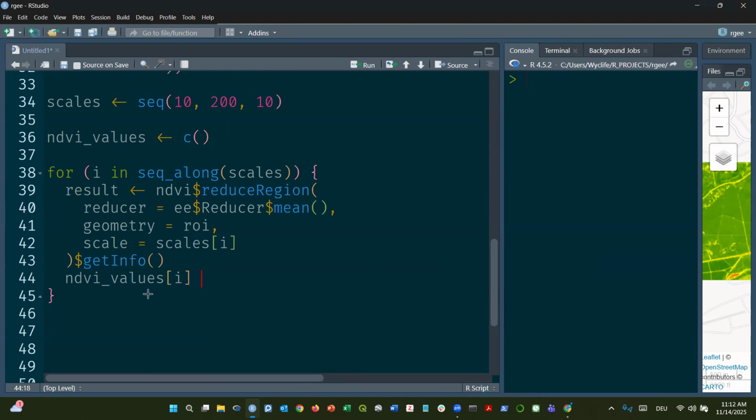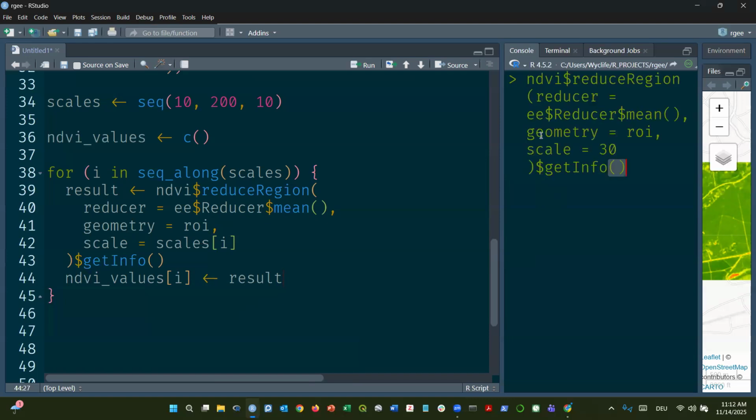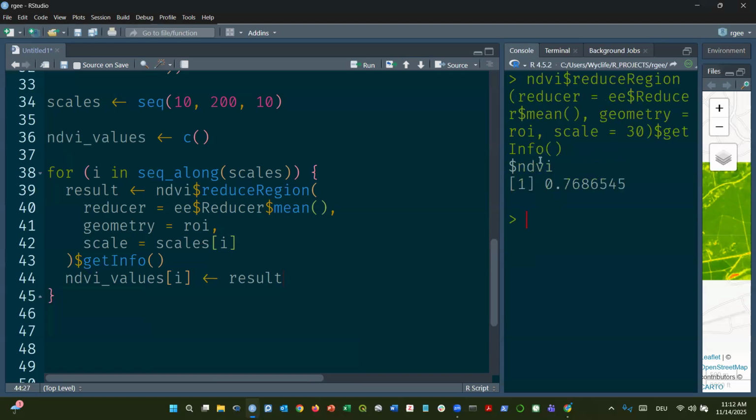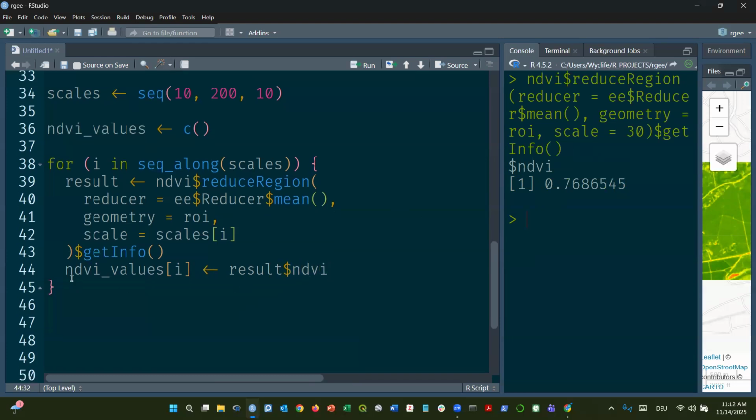Of the ith output, we'll be picking the result. I don't know if we can still print the other one. This one, you can see it has got the ndvi item, which has this value. So from this result, we pick the ndvi. That is when we just get the value itself.